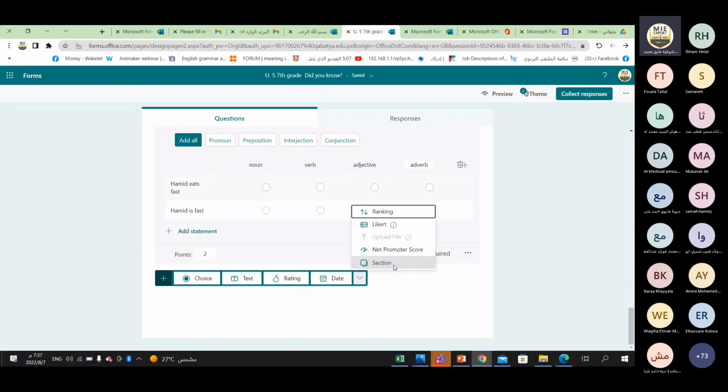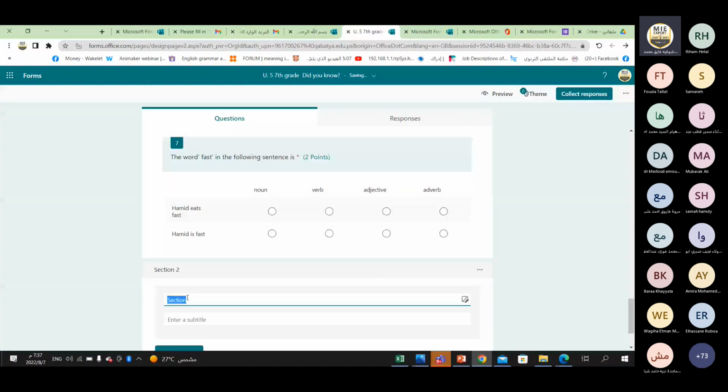If you want to add another section, for example, look here, section, it means, for example, write about what you feel when you have the highest mark in the class, or for example, what is your opinion about what is happening in Jerusalem, or about the weather today?